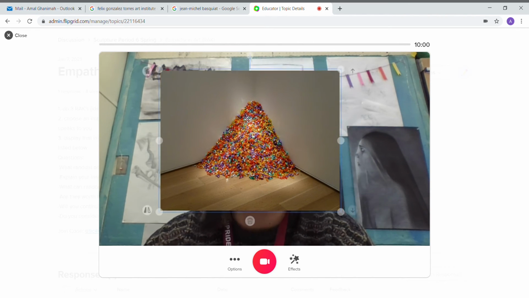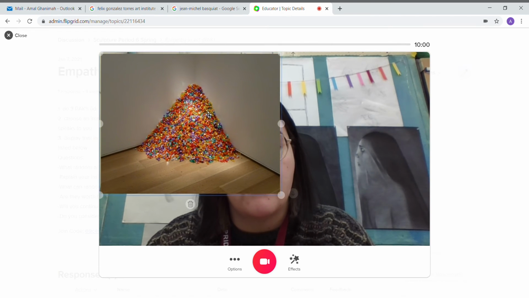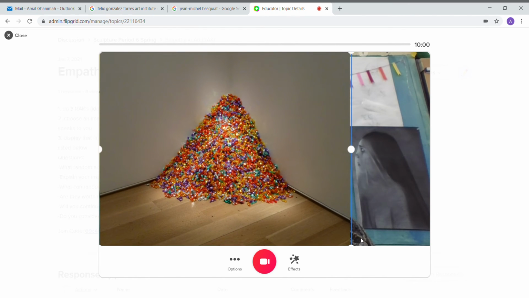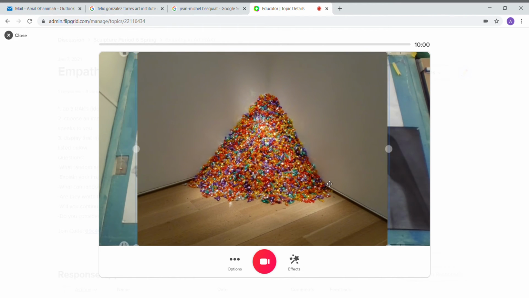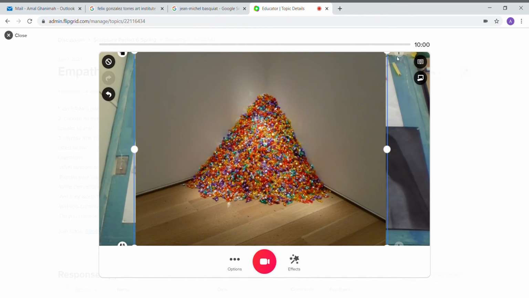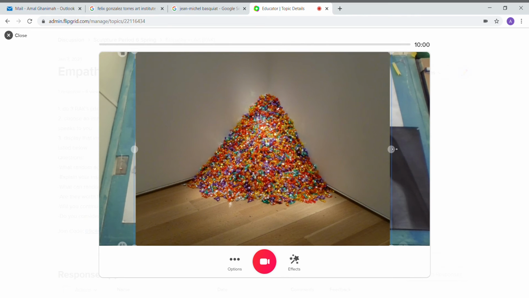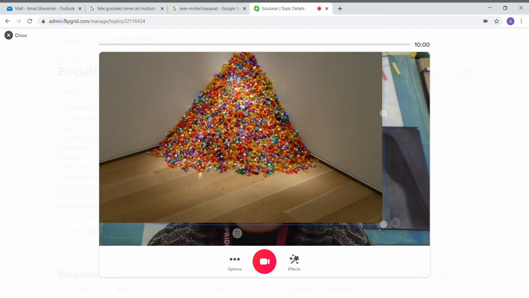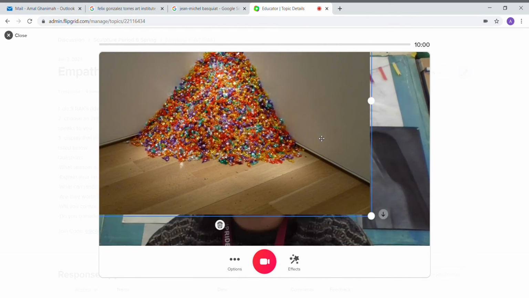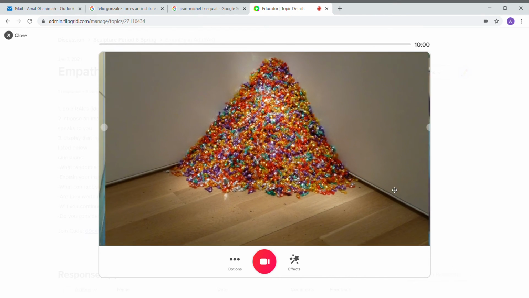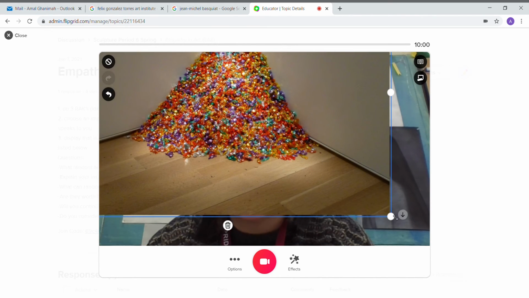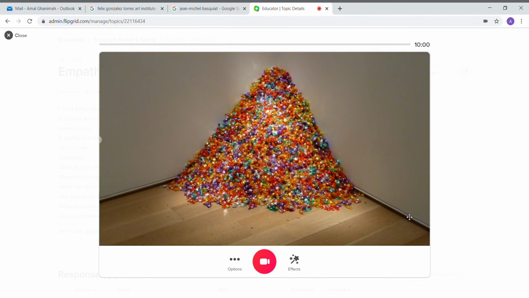But once you find it, then just adjust it. And again, you can insert more than one image if you'd like. I'm just going to extend it. And again, if you want to insert more than one image, just click Effects and then do the same process again. So I'm just going to maybe extend it a little. Feel free to find an image that takes up the whole screen. You could just blow it up even bigger. Let's see, how large would I have to make it? So yeah, it doesn't have to cover all of the screen, but if you want it to, I would maybe try your best to make sure it covers the whole screen. So think about that when you're choosing an image.